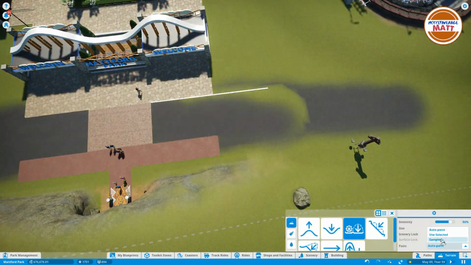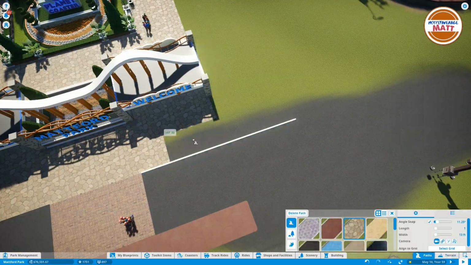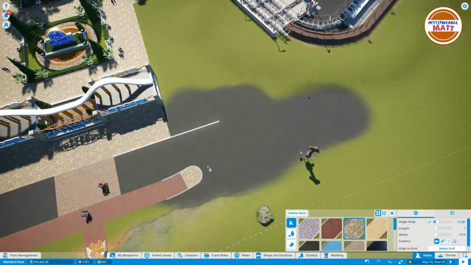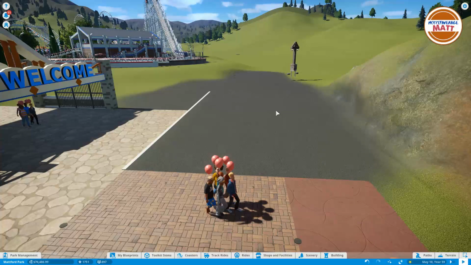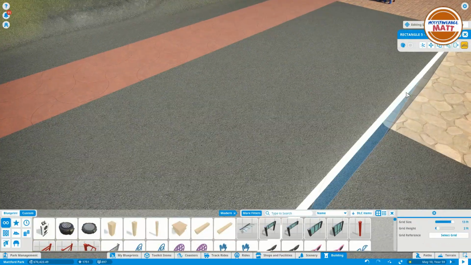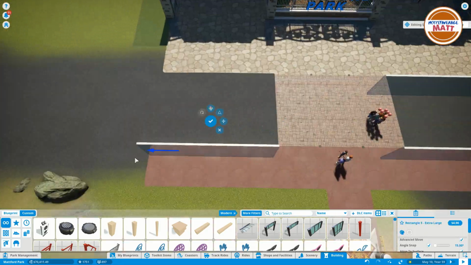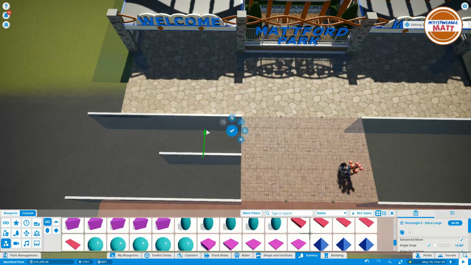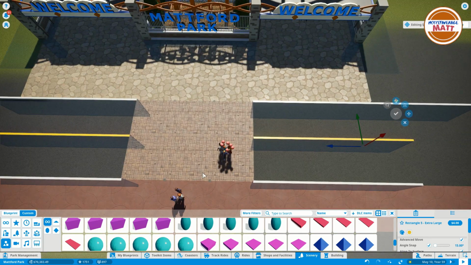And really, for whatever reason, this terrain did not want to be flat. I have no idea why. I could not get it to be flat. I know sometimes when the path's nearby, it won't work, but there was nothing that I could do to make this path be flat, this ground be flat, and I struggled all the way through.